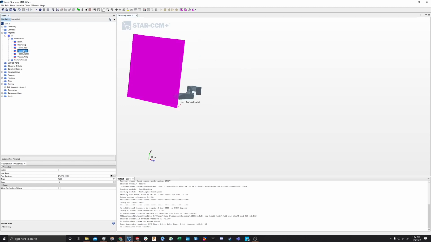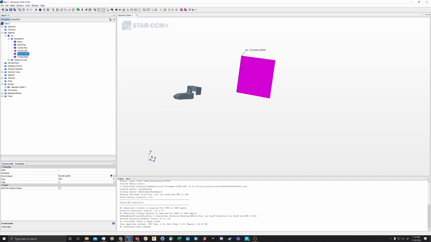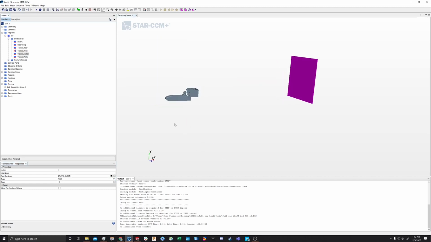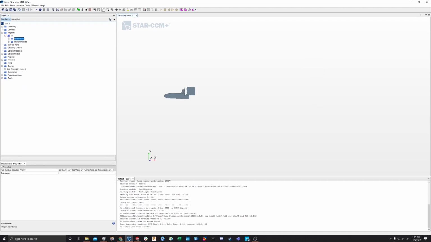Click it, and then down in properties we want to set that to velocity inlet, and that just allows us to specify a specific velocity for that inlet later on once we've got our physics continuum in place. And for the outlet, we can change this to pressure outlet, and that just allows whatever changes in pressure and airflow are caused by this body to flow out nice and smooth. So those are the two things that we can change in the region right now.